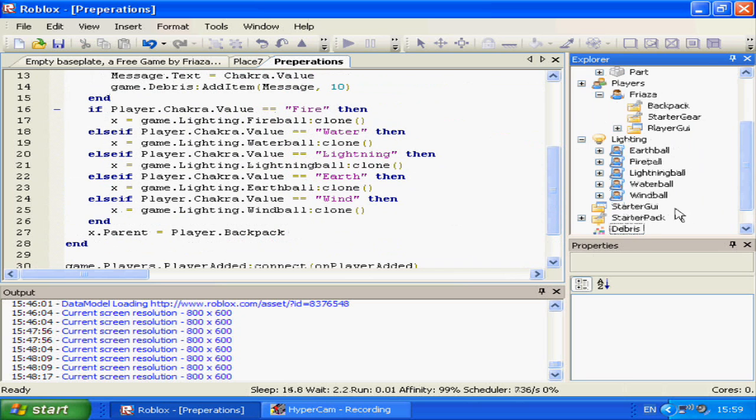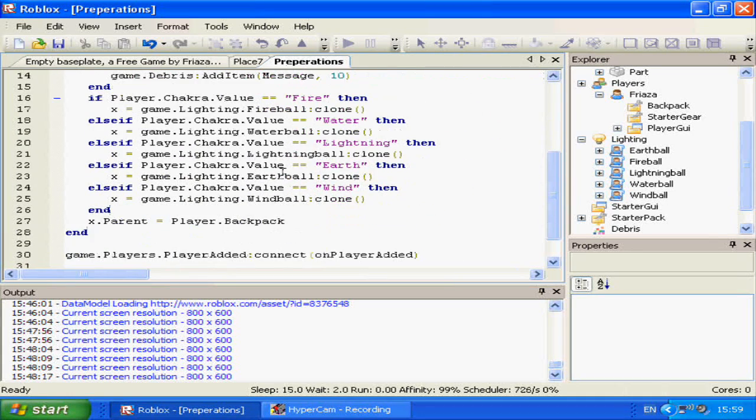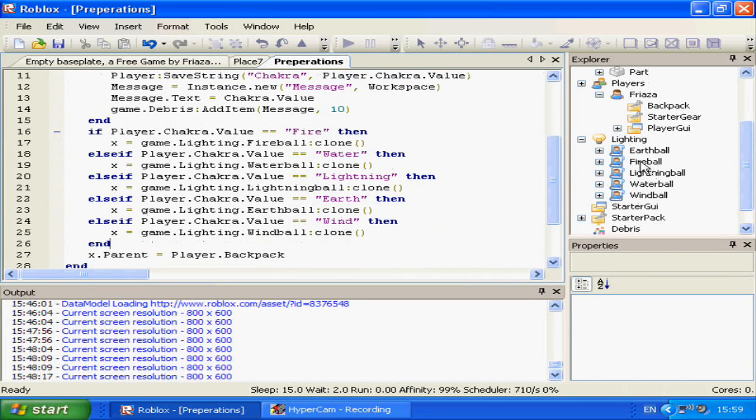I have altered the fireball from the last tutorials into 5 different elements of fireballs. Although I already tested my script, and it just so happened I got fire, so the first time I arrived it said fire is the message. And then when I went in, I was given fire. Which is bad luck, because that's exactly what it was before, so it makes it look like nothing in the game's changed, so I will log in as a guest and show you it. And you might want to do the same thing.